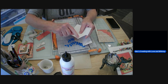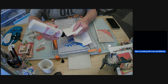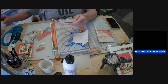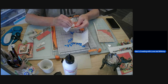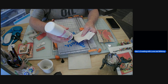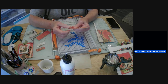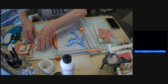And then we're going to glue around the short side and the bottom. Just a small bead of glue around the short side and the bottom. Close that up. And this one, the short side and the bottom. So those are put together. Okay, let me get this out of the way.